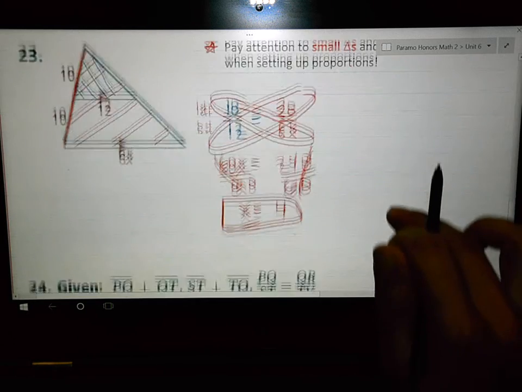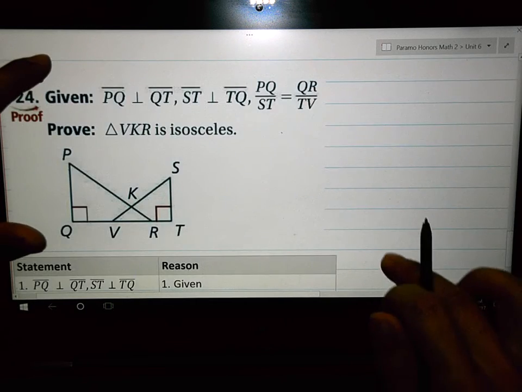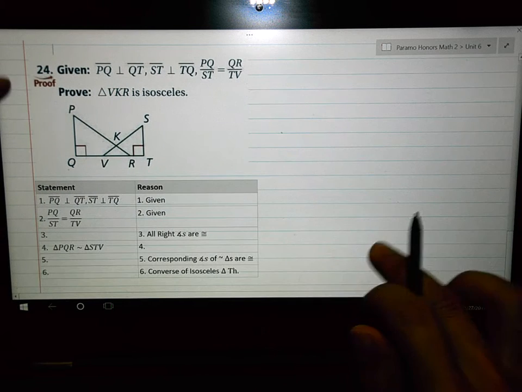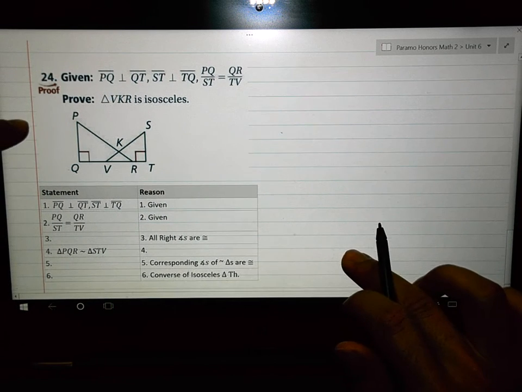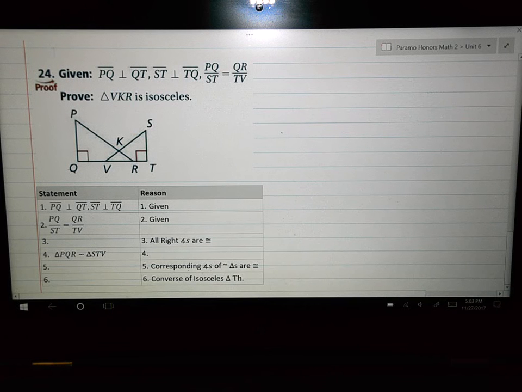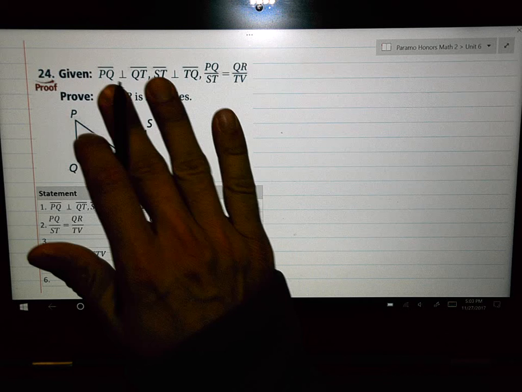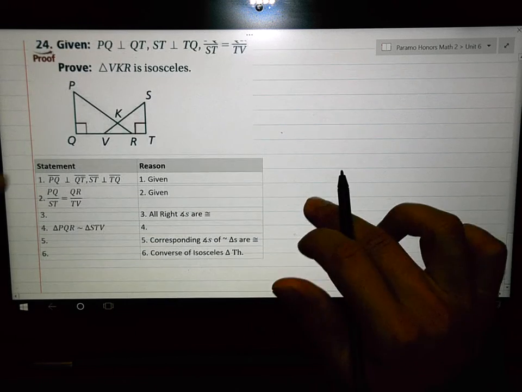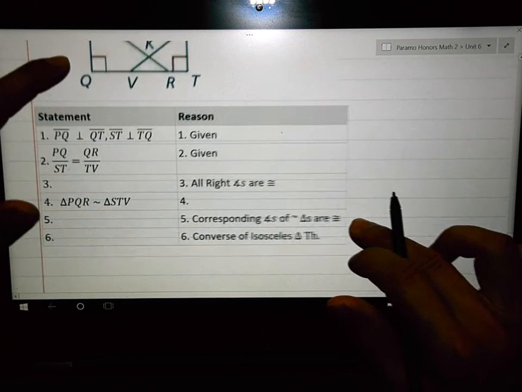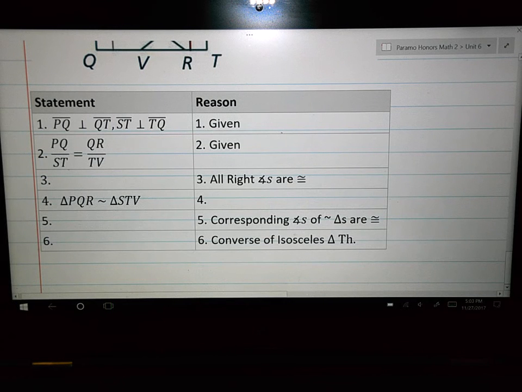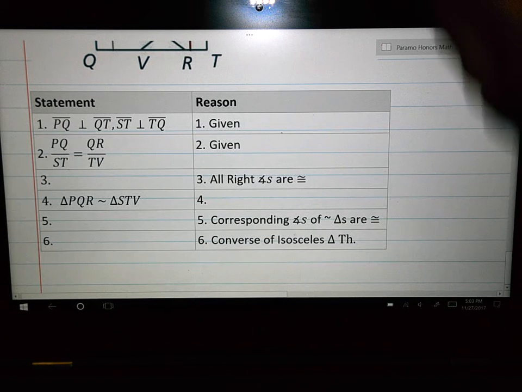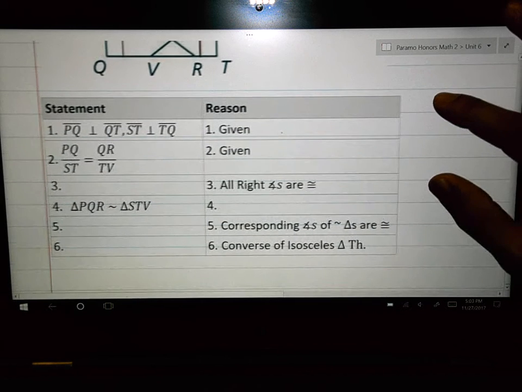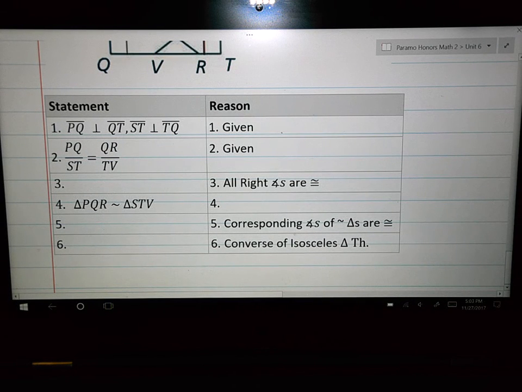Last example. Your last example is number 24, which is a proof. Now for this example, what I would like for you to do is I'd like to see what you can come up with. Okay? This is number 24. That's what's given. That's what you're supposed to prove. And I thought about just letting you go for it. And then I thought, here's what I'll do. I'll start you off. Here you go. Go ahead. Pause the video. When you're trying 24, see if you can fill in those other spots.